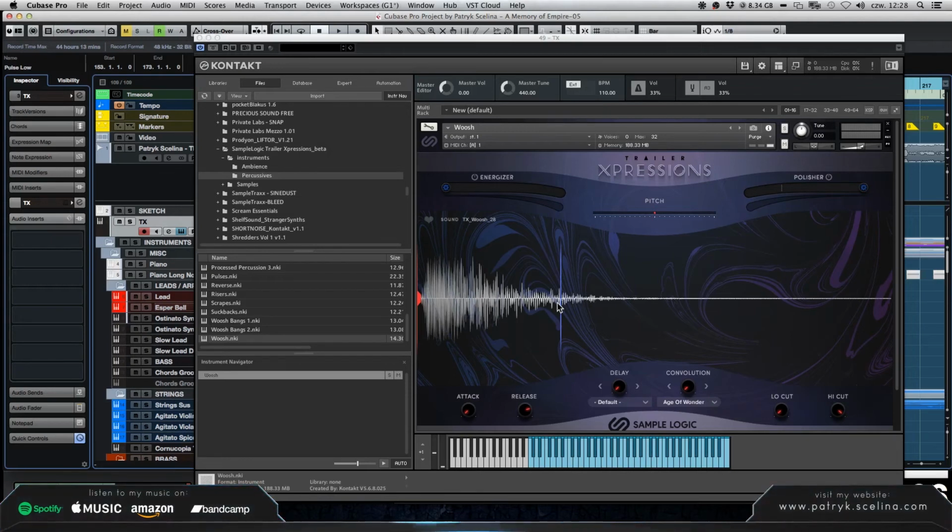But in here you have some sort of additional sounds, some grainy, sometimes some metallic things going on in the tail. So this is very interesting to me.